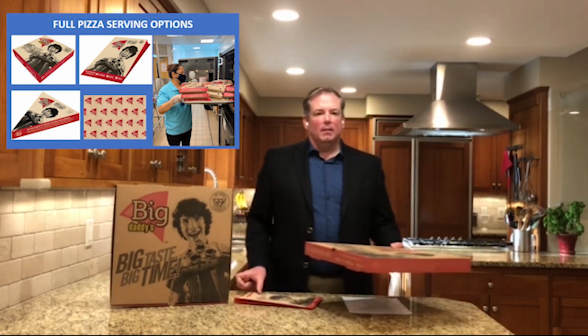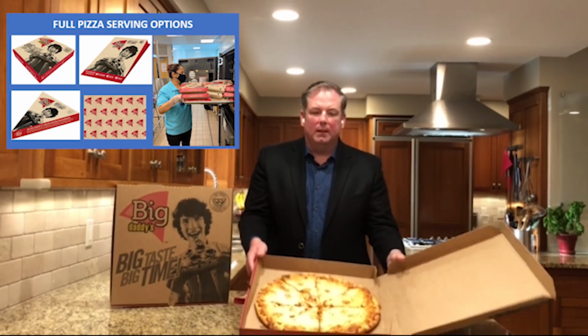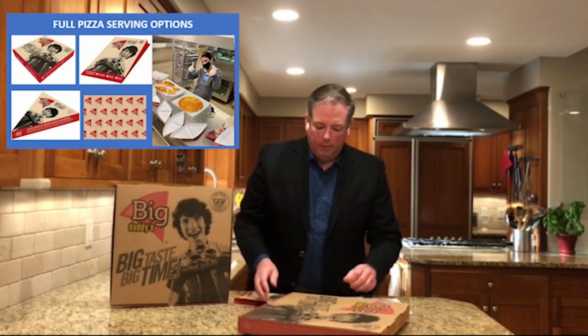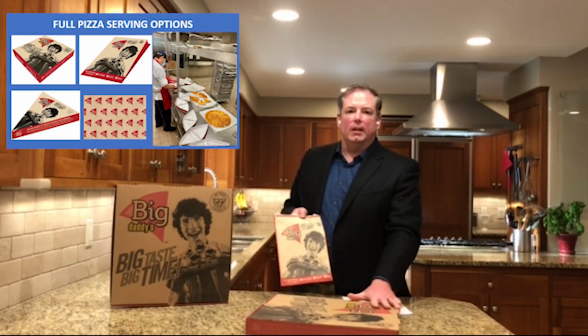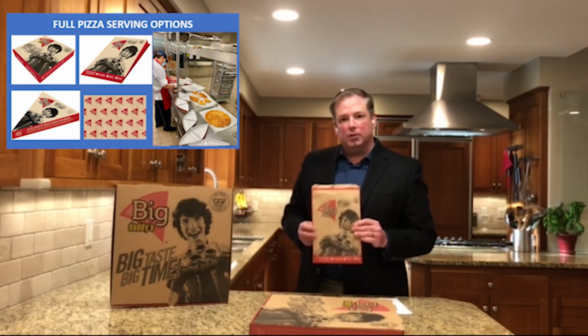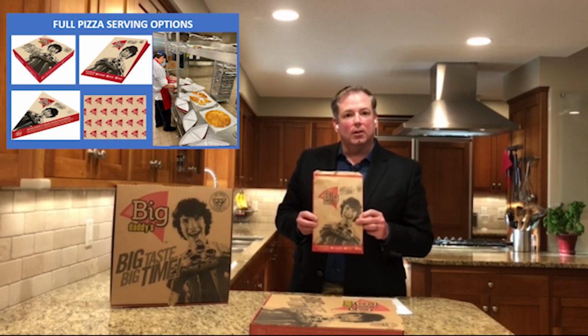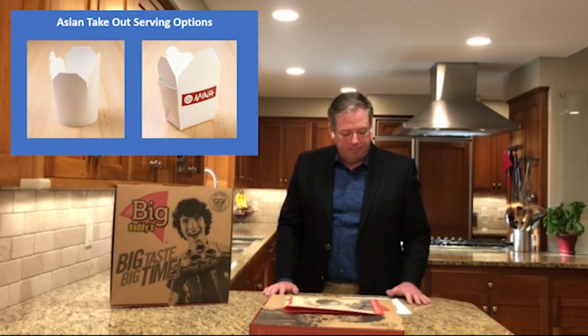Standard 16-inch pizza box for delivery, very simple. 16-inch pizza pre-sliced, that could be delivered as is to a classroom, or we could also use one of these pizza sleeves that could hold a 16-inch pizza slice, a 4-inch, a 5-inch French bread. All could be delivered this way, so it could be executed back of house and delivered this way to a classroom or other setting that you need.